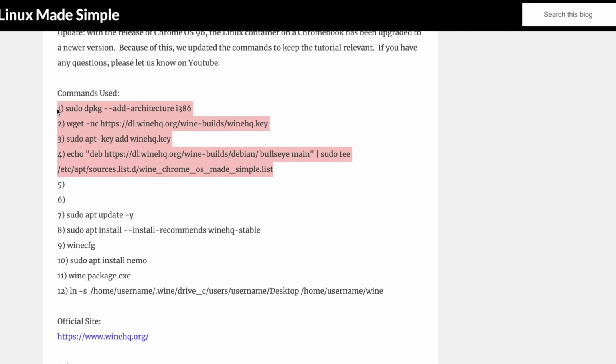Basically, just do all of these commands. Do this command, do that command, do the Wine CFG command, do sudo apt install Nemo. When you get here, don't run this command yet. Instead, get your exe Netscape Navigator installation package and put it into your Linux folder. You can rename it package.exe, and then run this command, or you could replace package.exe with the name of the installation file, and then just run that.